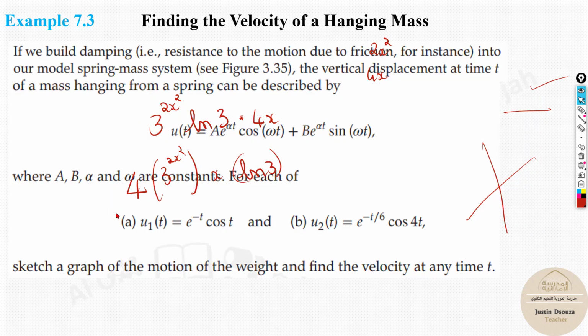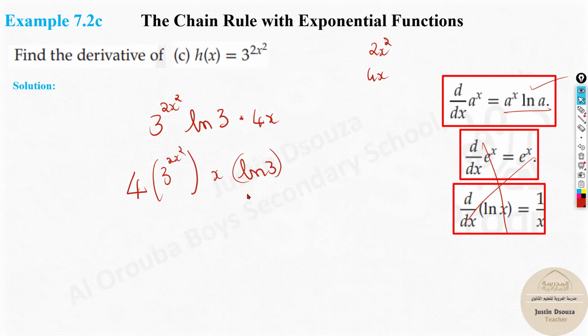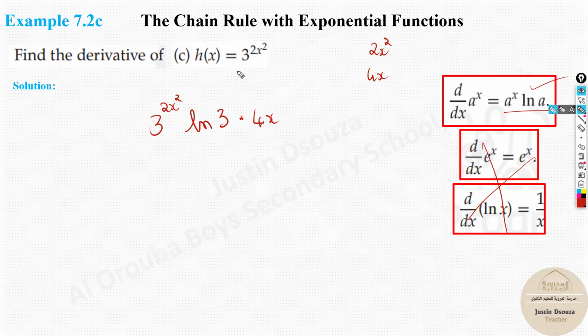Just remember always, okay, it's my bad. I'll tell you what is the exact rule. Sorry. It's always the constants. I told you the constants are first. So 4 is a constant here, yes. Ln 3 is a constant. If you put it in the calculator, you will get a value for that. So ln 3 is also a constant. These are the constants. Then x, and then all exponential, log, and everything.